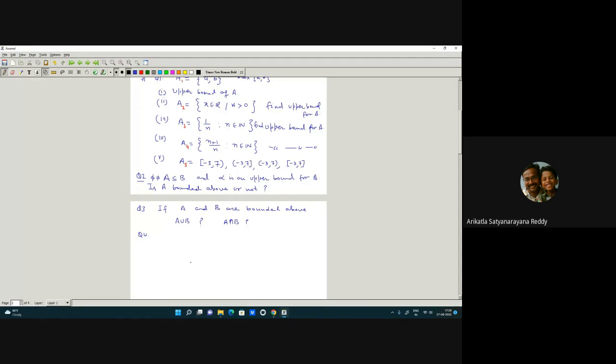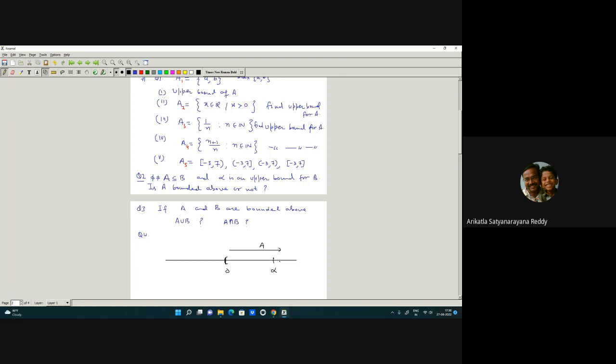Let me repeat yours once more. So you are telling that I take an alpha, alpha is a real number, then you are telling that alpha plus 1 belongs to A2, right? Yes, sir. That's why it is not an upper bound, because from A2 we got a number greater than alpha. But there is a small problem with that, right? You may not correct. Anyone want to say that it is correct or not, his argument?